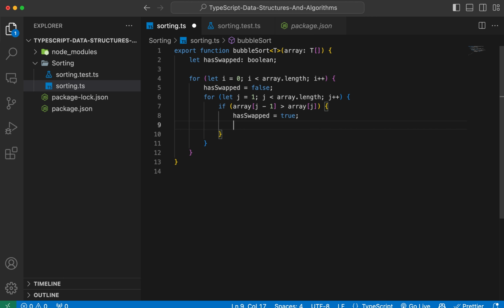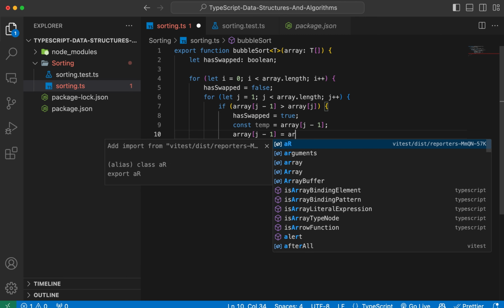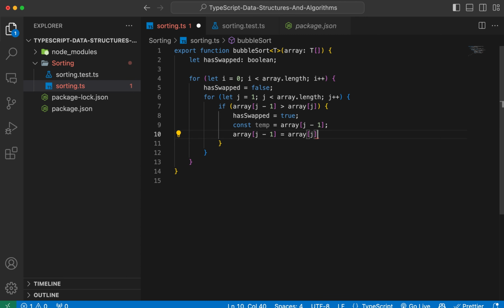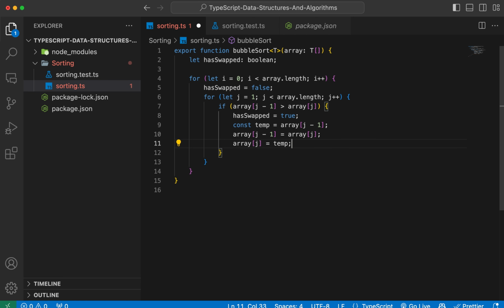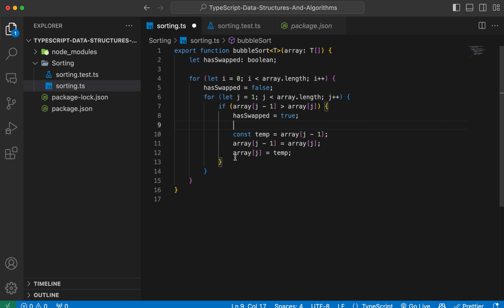So in JavaScript, there's different ways to do this. I'll do it the longer way just so it is more applicable to other programming languages other than just JavaScript. So the same functionality can be used in Java or C#. So I'll say a temp value so we can store the previous value and not lose it. I'll set that to the array at j minus 1, right, the value that is larger in this case. Then I need to reset this value because of the actual swap operation. And then the array at j is assigned the value of temp. Right? I'll add a spacer just so it's a bit more readable.